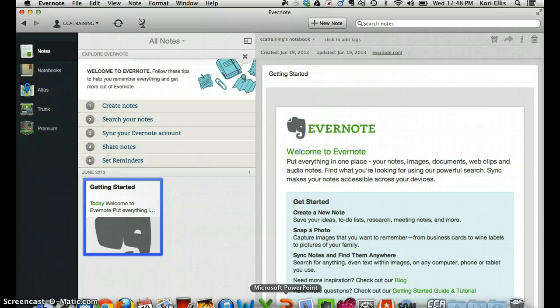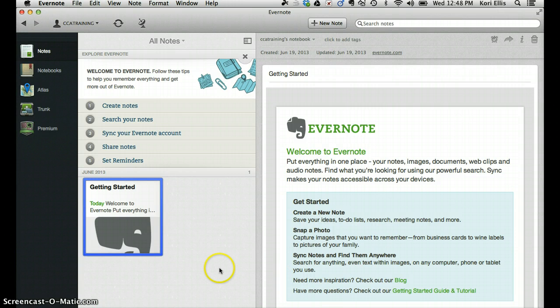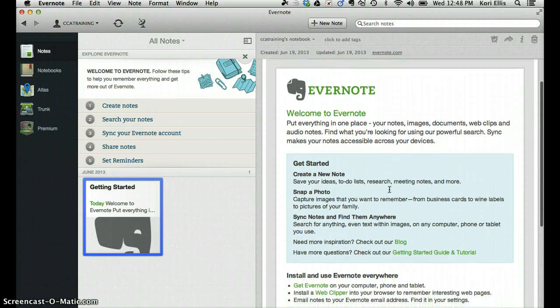Now I'm looking at the Evernote for Mac client here, which is what most of you will probably have installed. And I want to just point out the default view that pops up here. Most of you will probably have only one note in your account to begin, and it'll say welcome to Evernote, and this is a cool note to read.